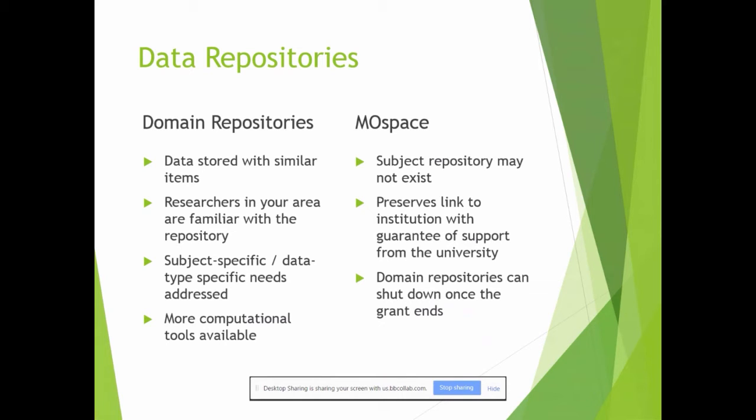These are great, especially when there's not a specific subject repository that is appropriate for your data. Sometimes we refer to that as orphan data. You're like, oh, I've got this great thing. It doesn't really belong somewhere, but it's still an important item, and we'll preserve that, and it preserves the link with the institution. And this also goes back to the fact that sometimes domain repositories are awesome for 5 years, and then the grant's over, and then they kind of disappear into the ether.